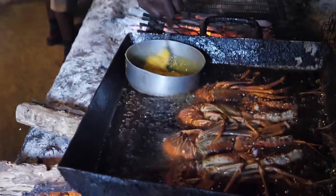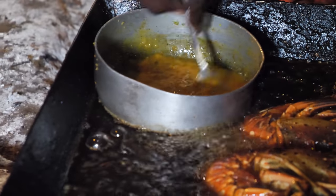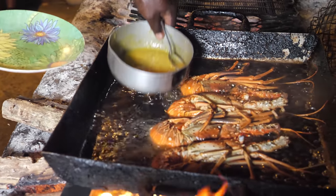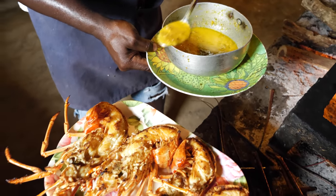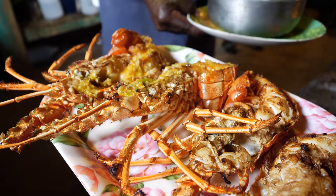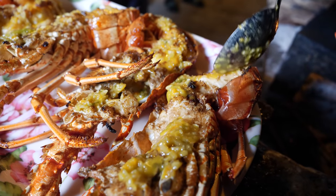Just some of the garlic sauce gone onto the fire now. Stir up just a quick heat on that garlic sauce. And this is what we call the money shot, smother on. Wow, the smell is just intense garlic. It smells so good. It's like a garlic bomb just bursting in your nose when you pour it out and heat it up just that little bit.